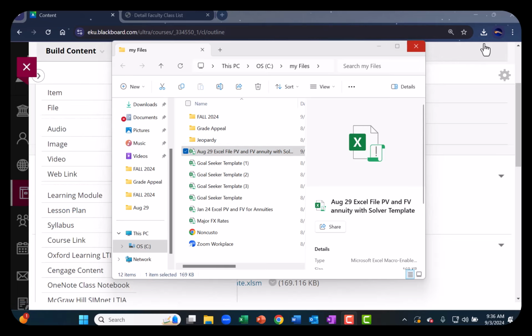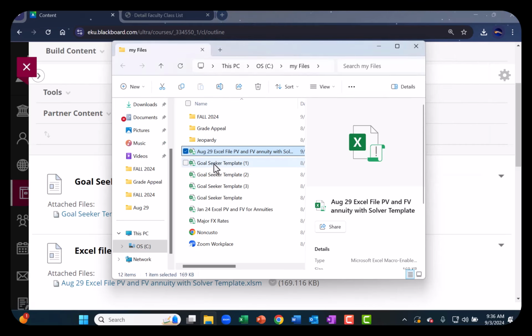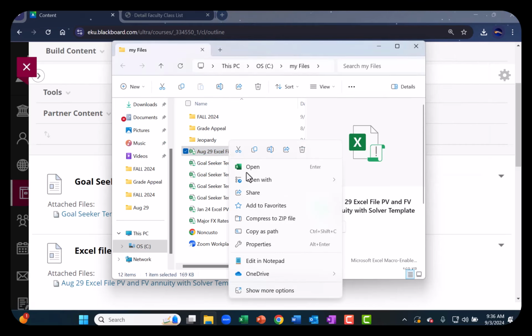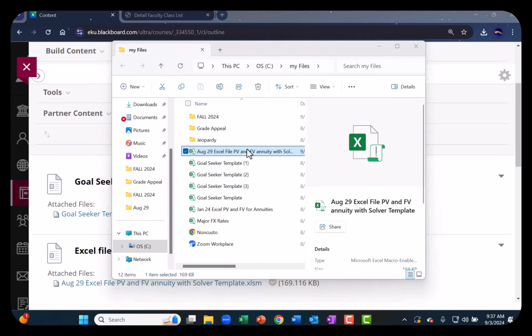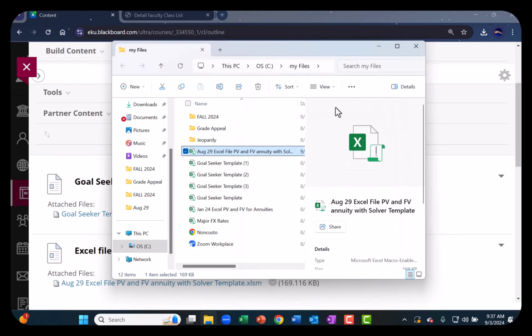Find the folder. One way to do it is go to your downloads, right click, show in folder. On the file name, right click. Just a second. Properties. Down here, if you haven't done it, it should say unlock. Click on that and it's okay. Since I've done it, I don't have to do it again. Then you can open it.